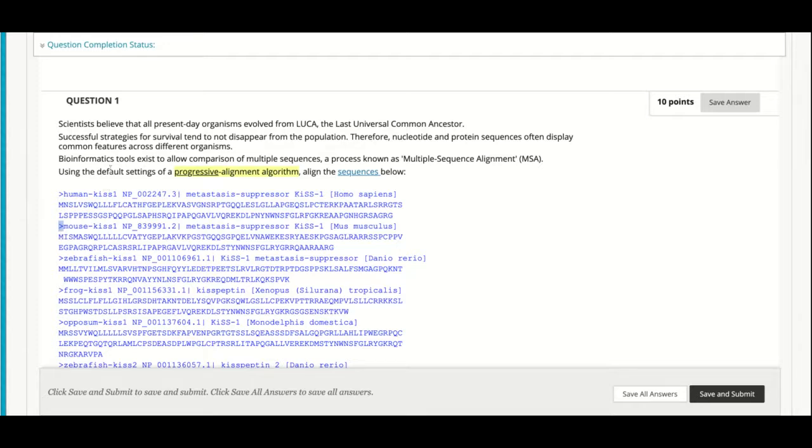So I want us to see how these sequences resemble each other. Is the human KISS1 closer to the mouse KISS1 or to the zebrafish KISS1? There is some gene called the KISS gene, and calling it 1, you could imagine already that there are other versions of that gene.